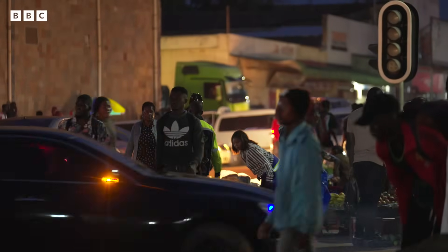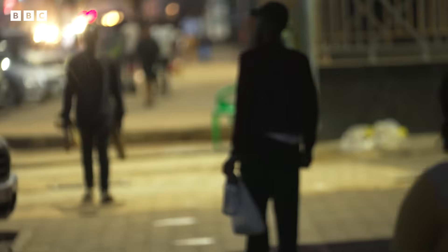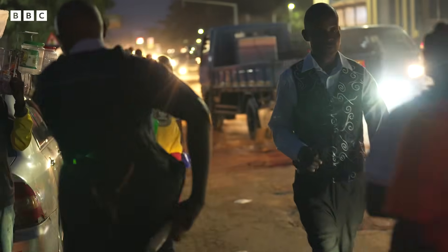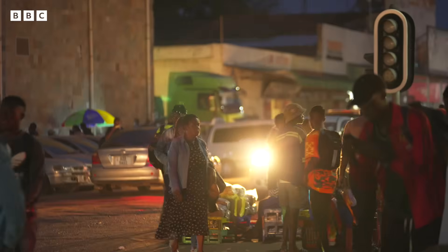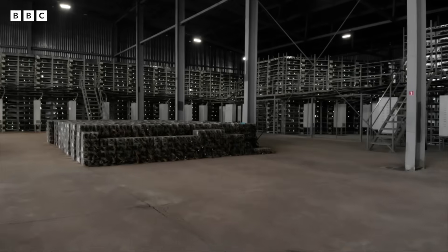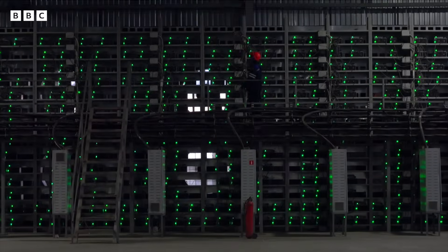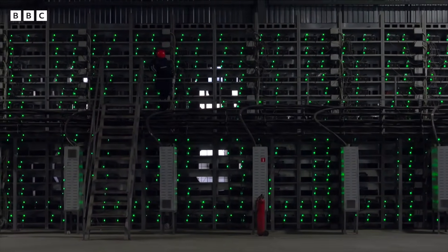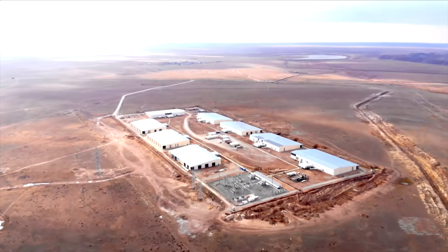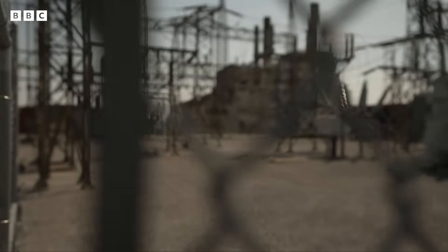The mission to get electricity to isolated communities is a monumental task in Africa. A 2022 estimate from the International Energy Agency suggests 600 million people on the continent are without power. But because of bitcoin's reputation, some companies and authorities remain uncomfortable with including it in electrification projects. These are the kinds of operations that dominate crypto mining. Globally, the industry is estimated to use as much energy as a small country like Poland. The environmental impact has long been a concern too, but according to analysts, there are signs that could be improving, with more of the mining giants moving to sustainable energy mixes instead of just fossil fuels.